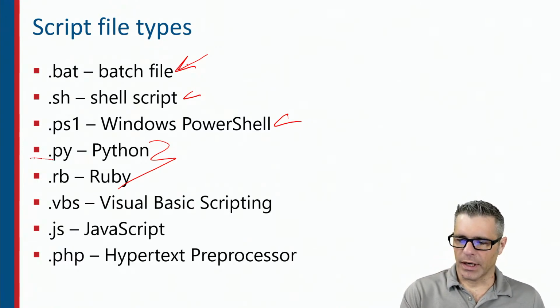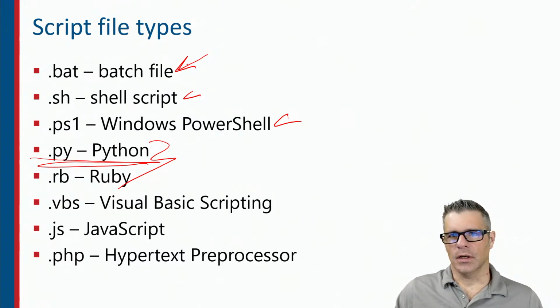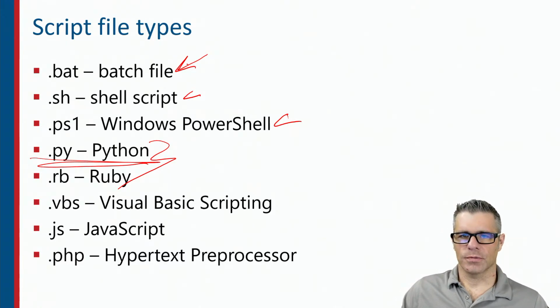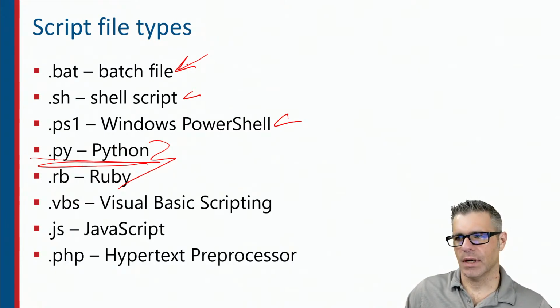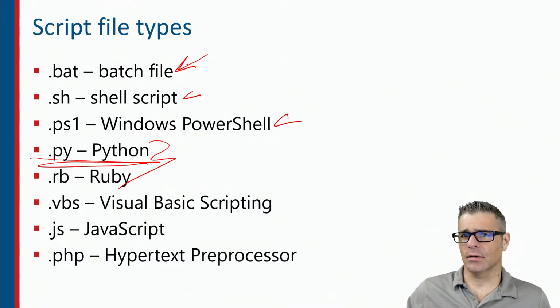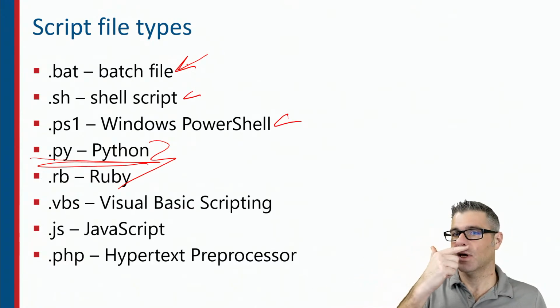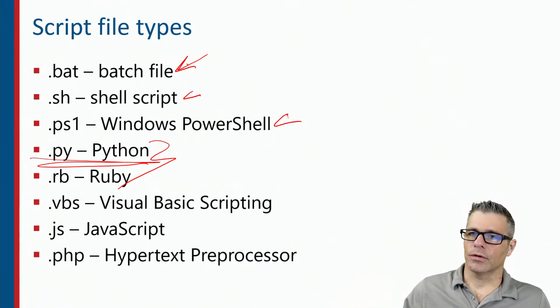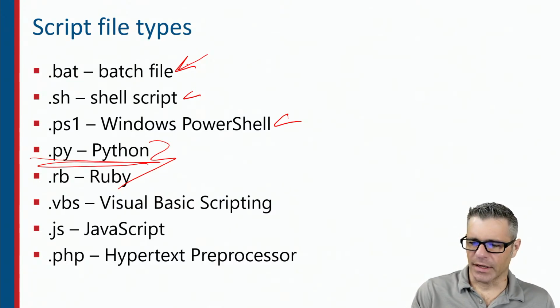I tend to prefer Python because it enforces writing cleaner code in terms of, you know, how you do your indenting and whatnot. It's actually part of the language, so it makes for easier to read code, certainly on the part of the instructor trying to grade your stuff, but also you, the user of code, you will read code a whole lot more than you will write code, no matter where you wind up in the industry. Even if your day job is programming, you're going to be reading a lot more code than you're going to be writing ultimately. So keeping it clean is important. And I think Python enforces that.